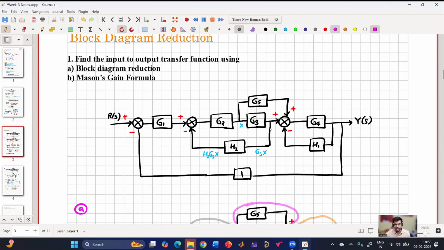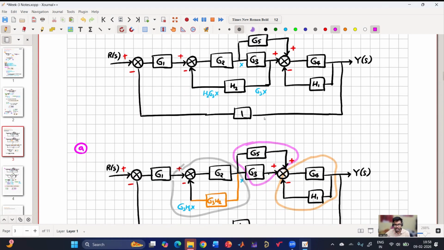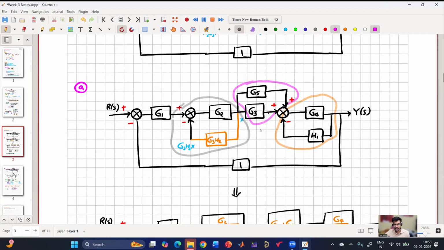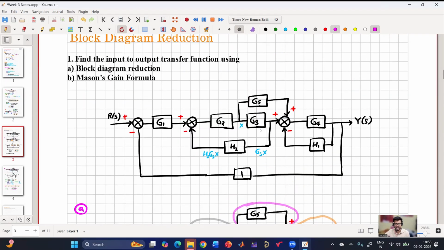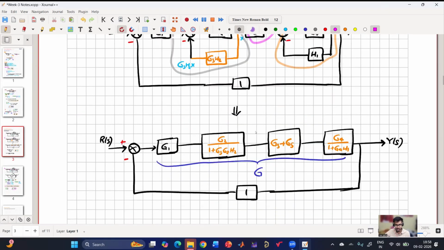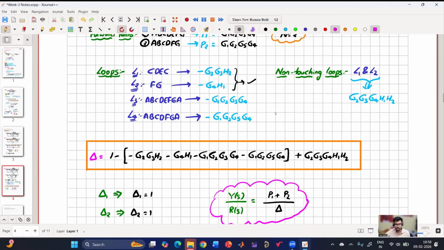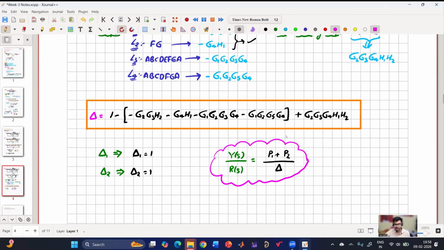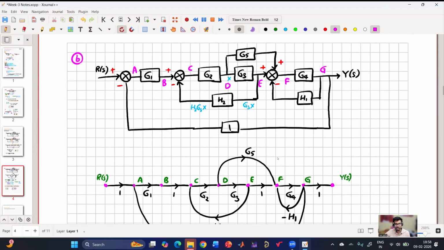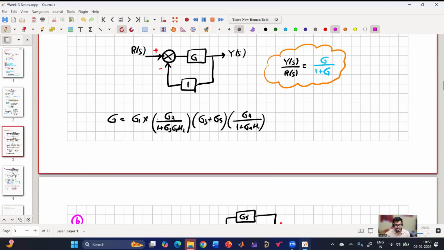reduction. But what if we could not push this here, say there is some other summer block here, then it is not easy to push it, and we cannot solve everything by block diagram reduction. In this circuit it happens to be solved by block diagram reduction as well, but in cases where it is not possible, we have to use this formula. The best thing about Mason's gain formula is you will get the expression for numerator as well as denominator, whereas here you have to multiply all these things and then do G by 1 plus G. You have to do the math, right?